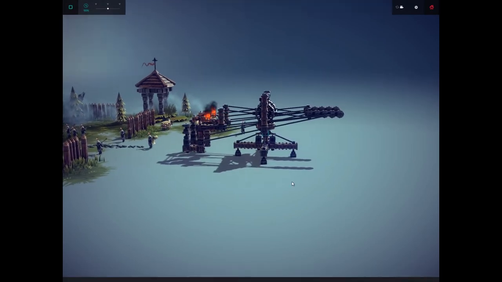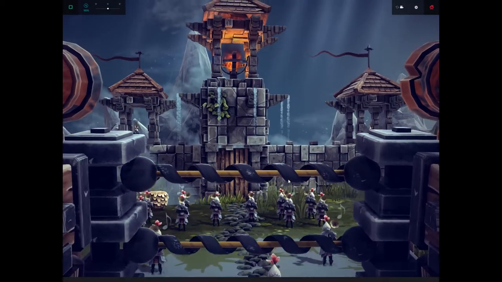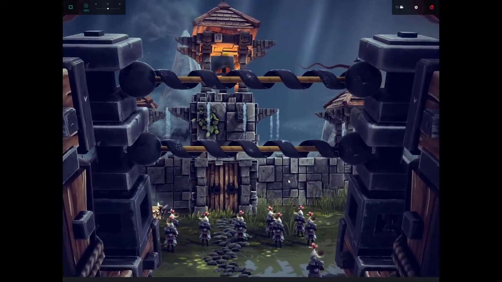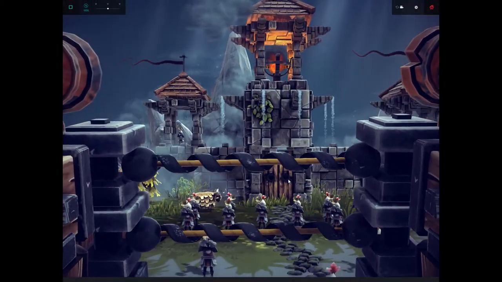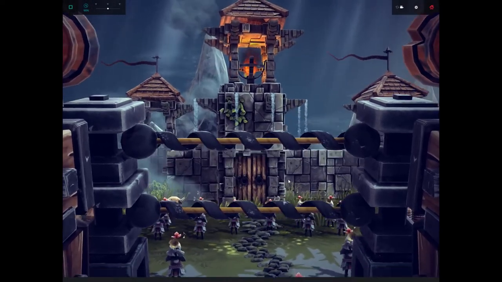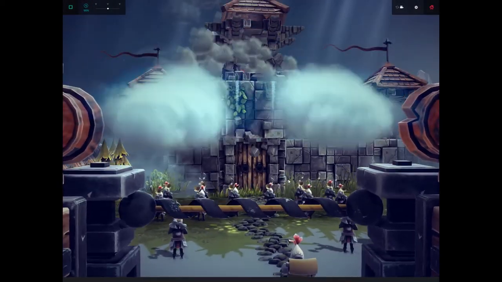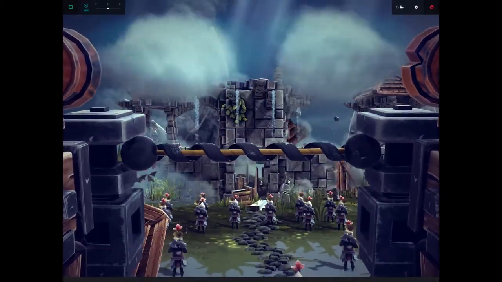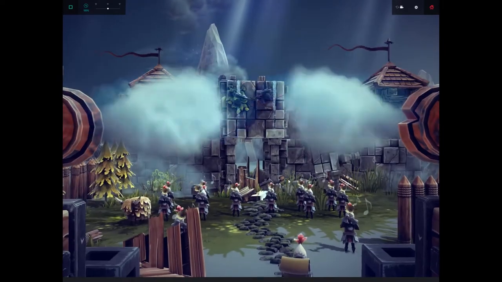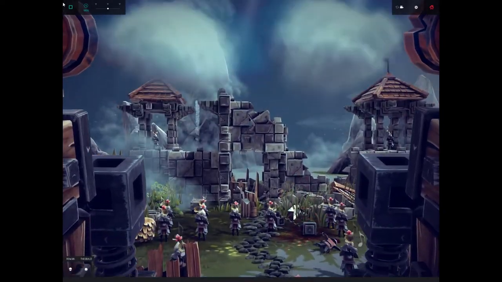Oh, well that broke. Let's aim this up. Engage the locking mechanism. I think that's engaged. Oh yes. Your castle just got anti-aired. Because castles are made out of air.